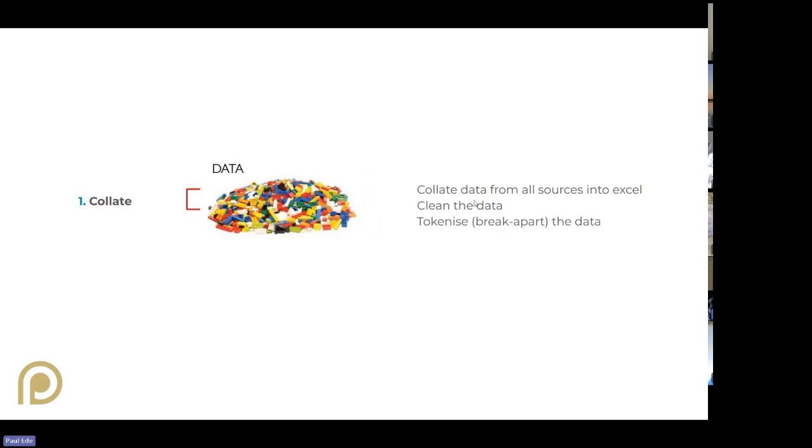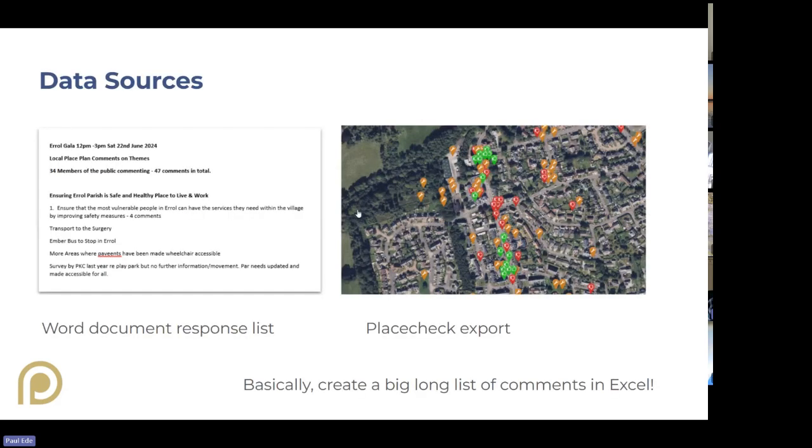We're just going to look at how to collect data, how to clean the data, and how to tokenize it, or break apart the data. What do I mean by all this? First of all, we're getting data from online sources, and then maybe what you've done. Let's imagine that you've done some focus groups as well. You've typed all that up. So digitizing the data is also something to be aware of.